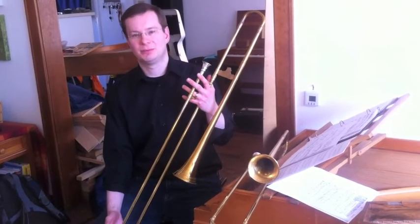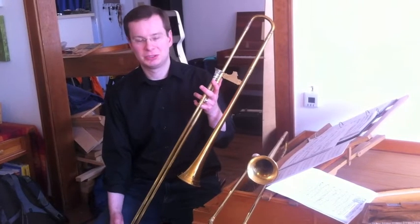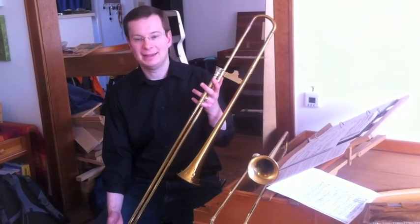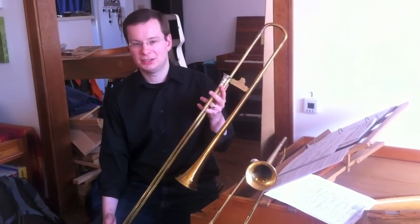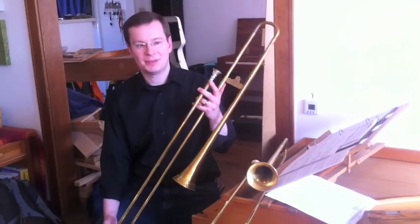It's really exciting for me to get to play this music because, as a modern trombonist, we rarely get to play with strings in a chamber music setting — the instruments just don't fit. But when you go back into the early 17th century, you get wonderful music that was written for this purpose. So we're very excited to share this somewhat underplayed music with far more people. Thank you.